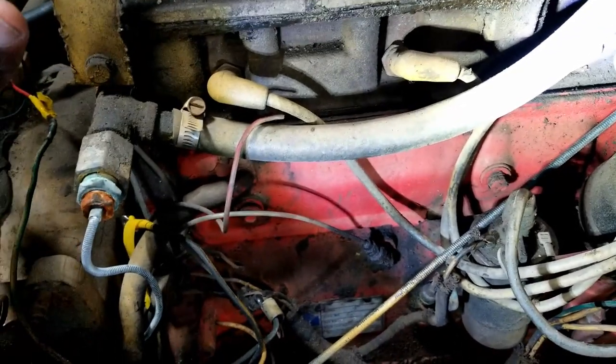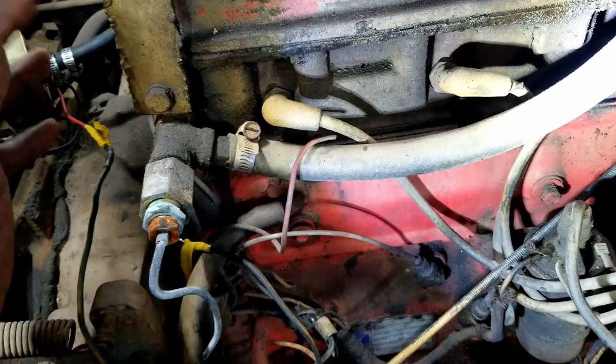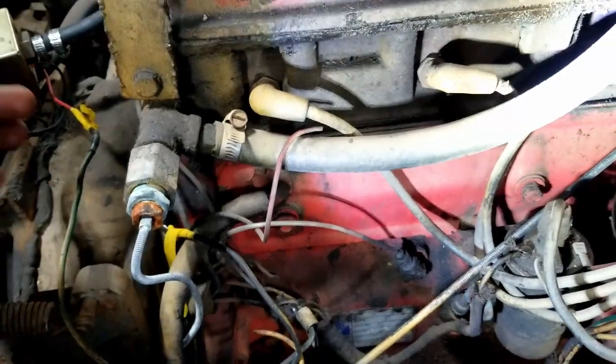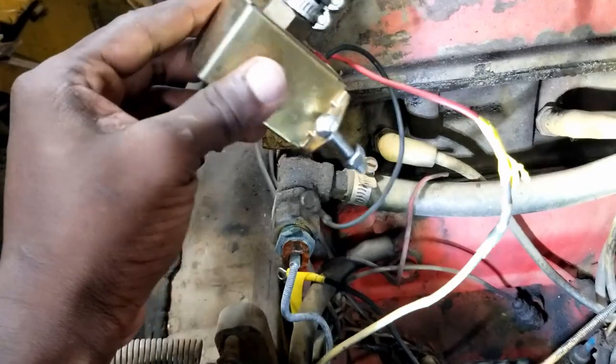Now, let's get to the carb. So, the carb was assumingly nasty because the tank was nasty. And how do I know all this? Because I hooked this up and, well, let's see if you see on camera.